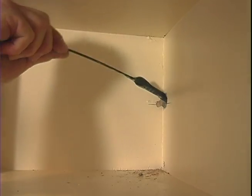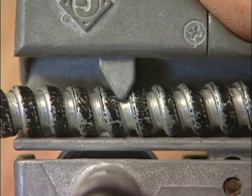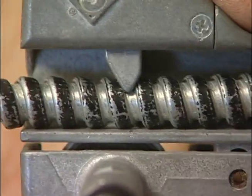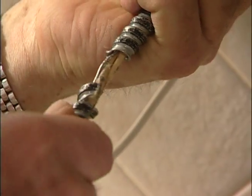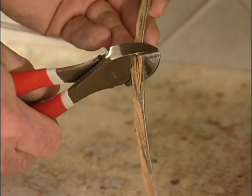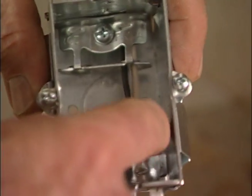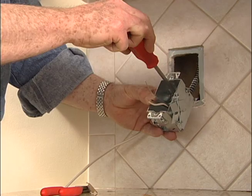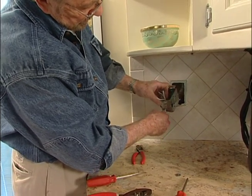For this run, I'm using BX armored cable. This tool, a cable armor stripper, uses a rotating wheel to cut through the outer metal jacket. The armor is then pulled off, leaving the wires inside undamaged. Now I can slip the wires into an electrical box and tighten a connector that clamps the armored outer cable in place. The cable from the basement is pushed up into the bottom of the box and is held in place with a similar but slightly different connector.